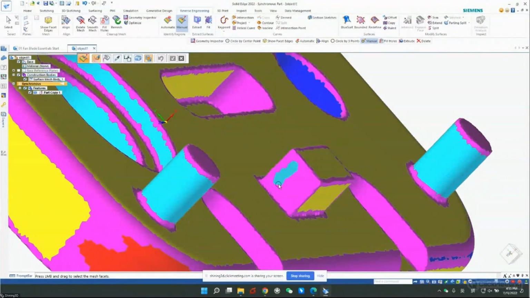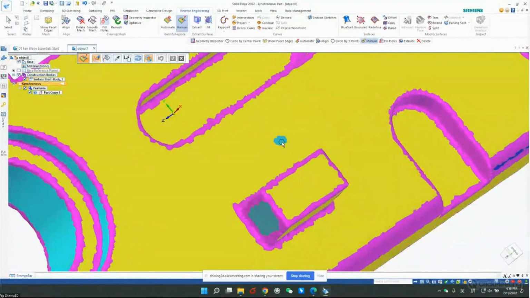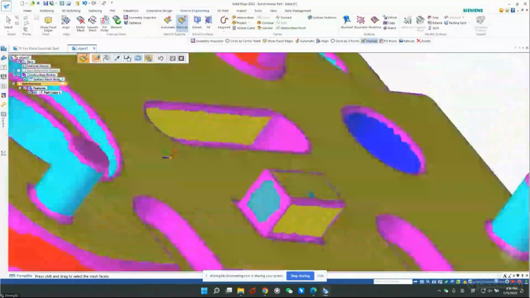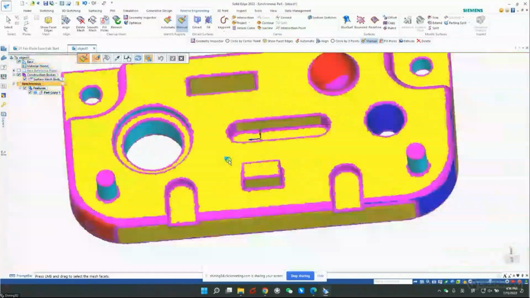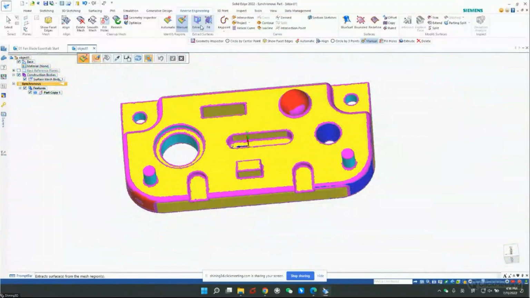So you can manually brush the area to divide it. And just right click to confirm.